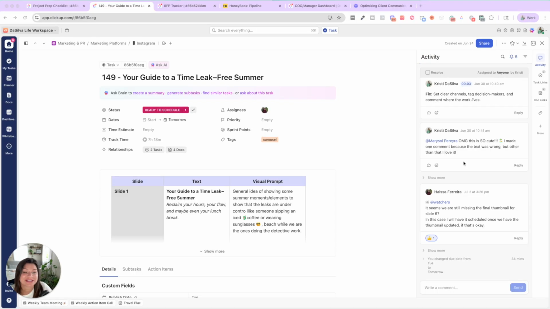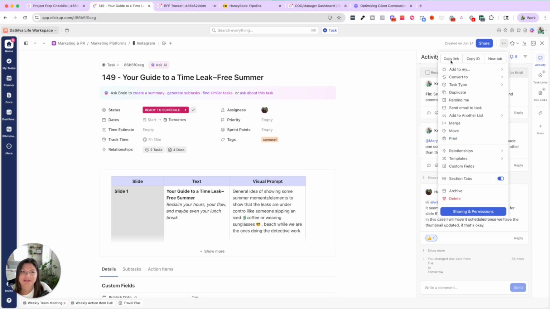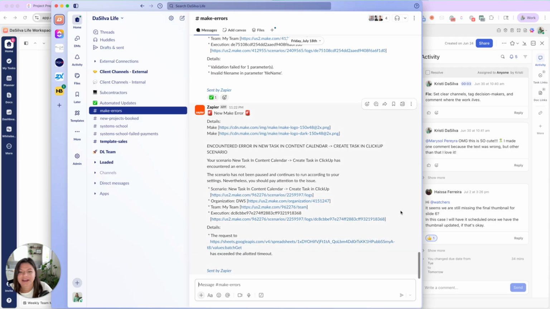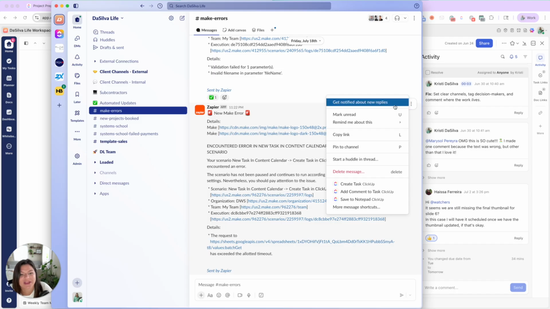All right, so let's just use this task as an example. Say I wanted to bring a comment from Slack into this task. I'm going to grab the link of this. It's not necessary, you can always search for that task, but a lot of times it's easy to just come in here and copy the link. Then I'm going to open up Slack, and I just pulled a random message here. Now I'm going to click on more actions, and you can see I have the Slack integration set up. I'll show you how to do that in a second.